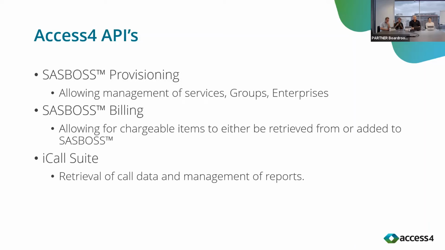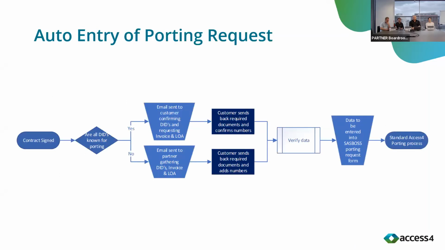What I'm going to run through now is just a quick example of what those three APIs can be used for, and a bit more in depth, and how it can make your lives easier. So first of all, looking at the boarding process. Every partner has to use boarding at some point to bring across numbers from existing carriers. And that process may look something like what's on the screen here.